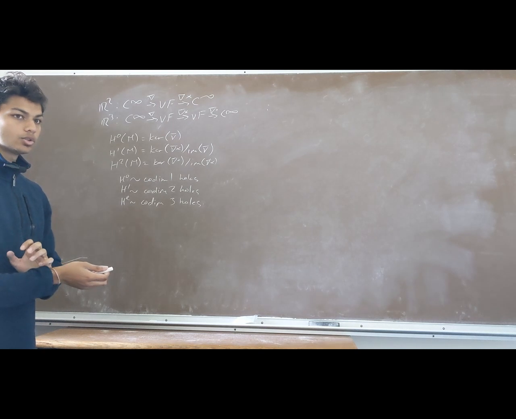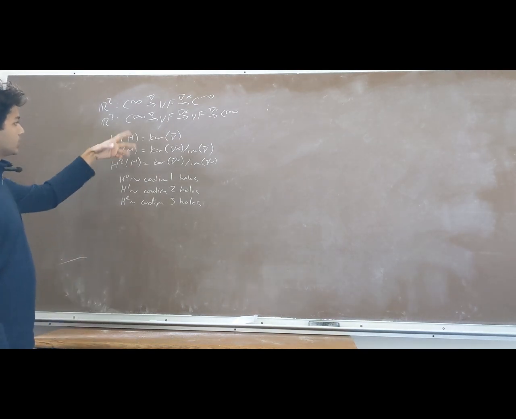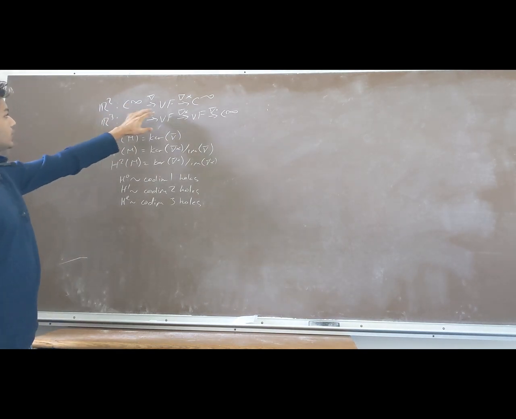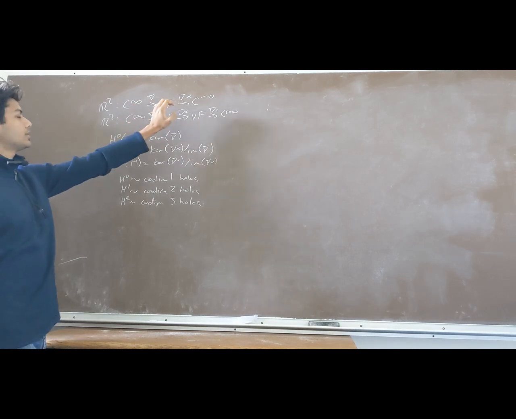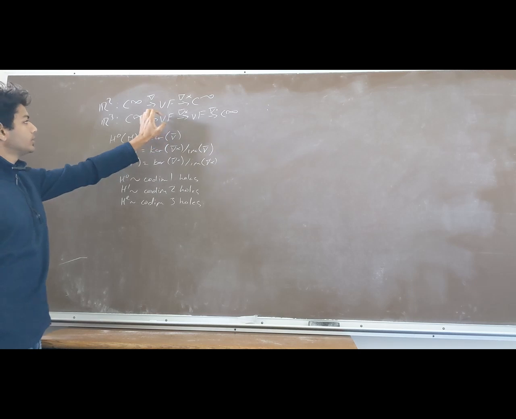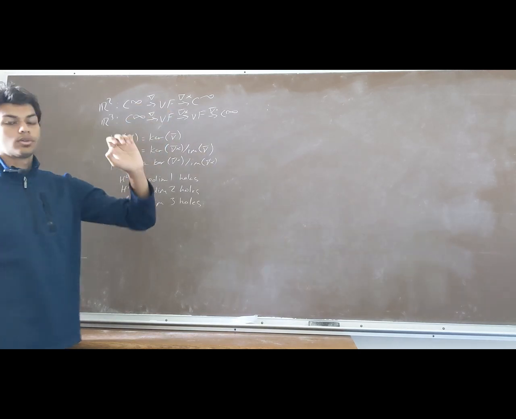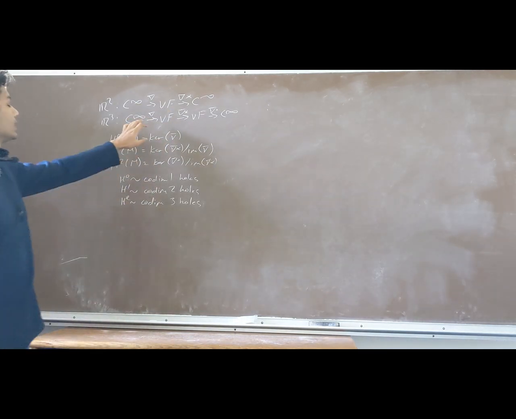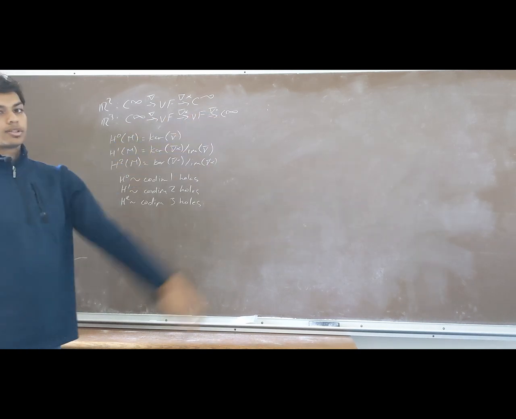So let's review what we went over last time, which was that we collected our earlier observations into two uniform sort of looking things. So in R2, we have the sequence of C infinity functions and vector fields related by these differential operators, and same thing in R3. And we notice that C infinity functions and vector fields form vector spaces in their own right. And in that point of view, these differential operators are linear maps.